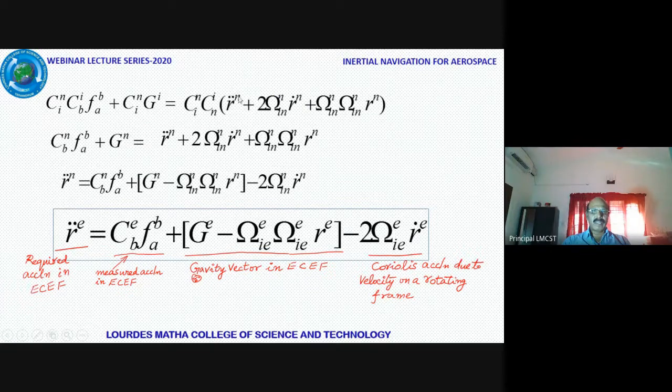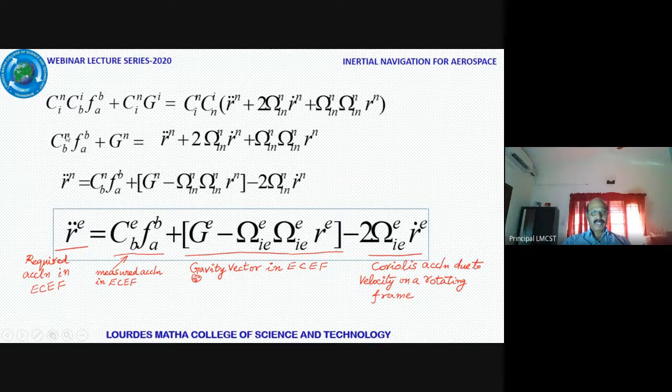Now, actually, I am interested in this R double dot N. So in order to get that, I am doing all these operations. So there is a CNI. So I multiply with CIN so that this becomes identity. So this now I will be free to take it out. But I should do the CIN multiplication here and here also. And that's what has been done here. And when you write like that, these two can be combined. B to I to N is nothing but B to N.